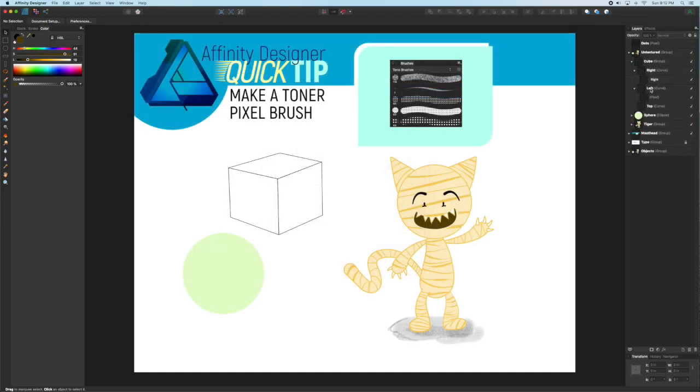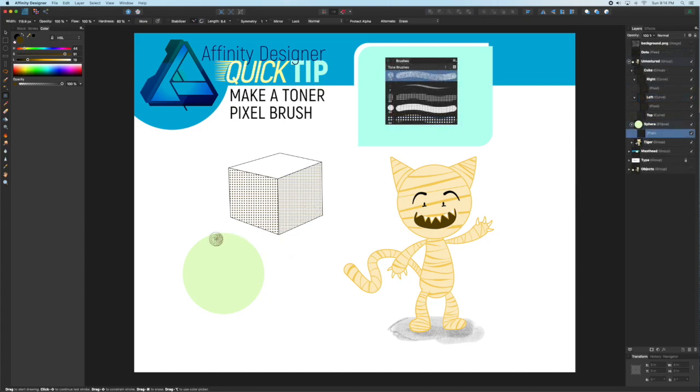So let's see how this works. I'm going to use the cube first, and I've created a pixel layer for each of the right and left sides, and I've masked them by dragging them below and to the right. I'm going to select my first brush here. And notice it's masked inside the side of the cube. And I just select another brush and select the other pixel layer that corresponds to the left side. And there you go. We've just quickly textured the cube.